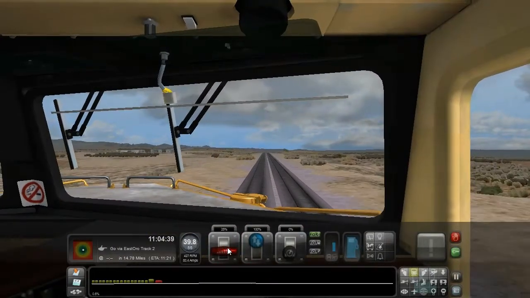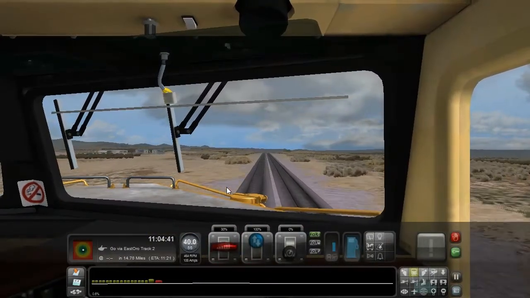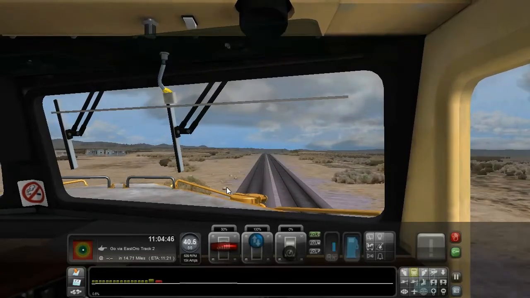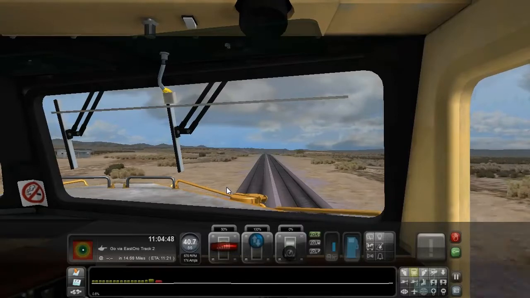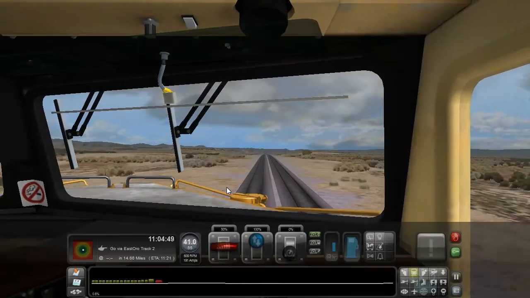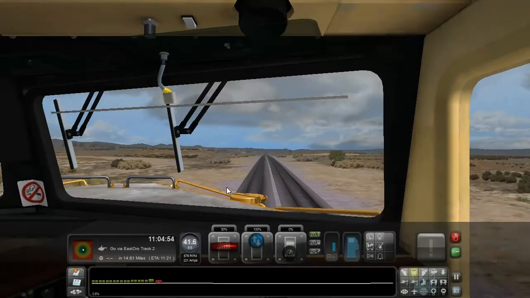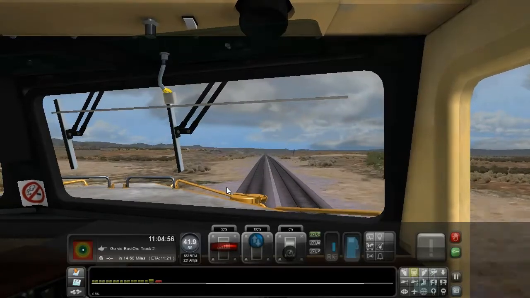Anyway, let's accelerate a little bit, because we are going uphill, so we might need to go a little bit faster. We are in a 55 zone and we're going at 40 miles an hour, so that is just not acceptable at all, is it, guys? We need to be going a lot faster than that.